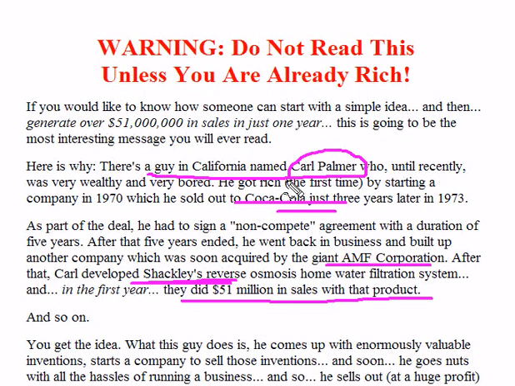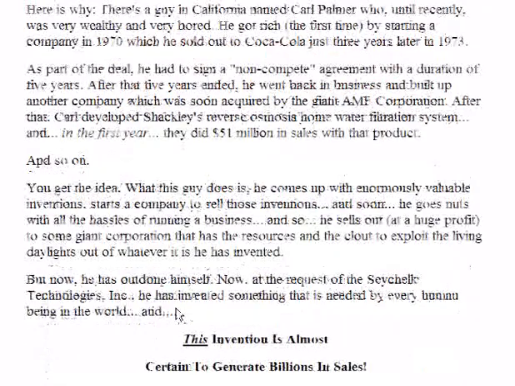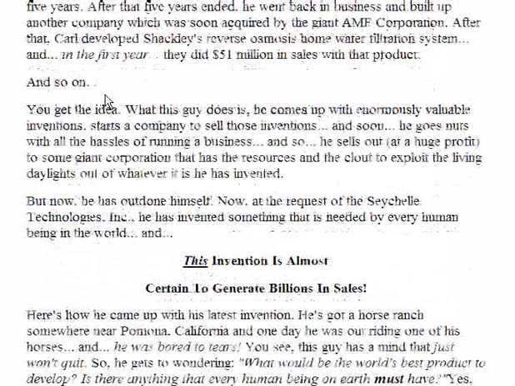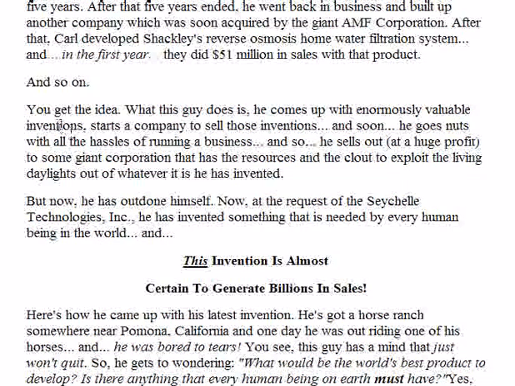Okay, so he is taking an unknown guy, someone who's basically in the background, and showing the gift that this person has, that he has been able to deal with all of these big companies. So he may not have a name of his own, but he's associating him with all of these big companies so that he can right away build the credibility of Carl Palmer. Okay, and so on. He's indicating that, I'm just giving you some examples, but he has had other deals with other big companies as well, but these are companies that you could identify with right away.